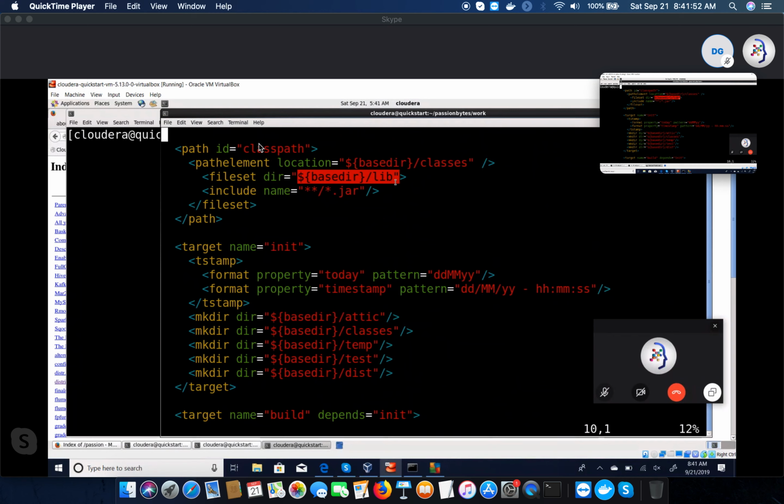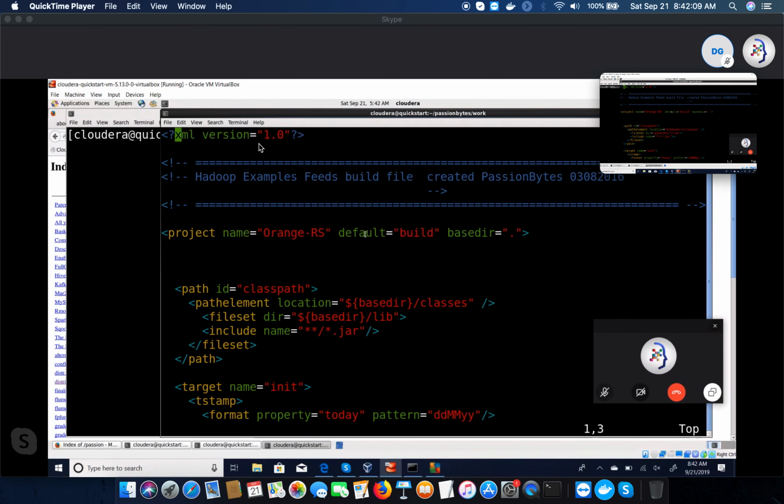Remember, this org.hadoop, all these are coming from Hadoop, and I cannot write all the classes in the class path, so I should put all these things in a lib directory. What is this base directory? Base directory means the directory from where you are running this particular code.